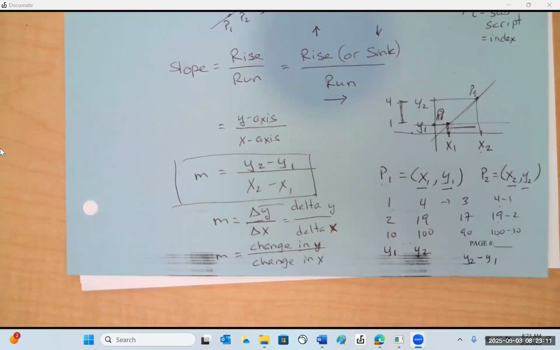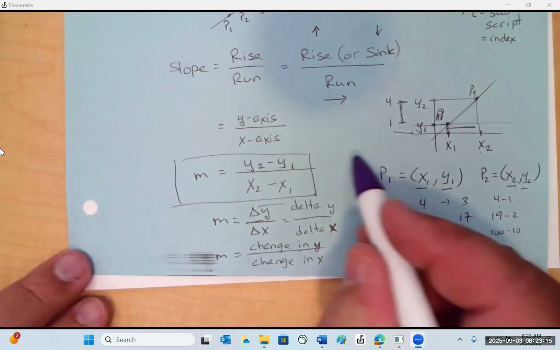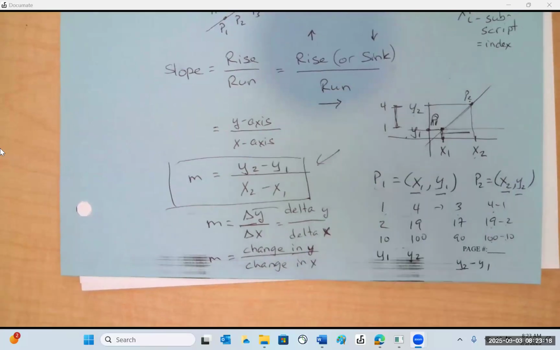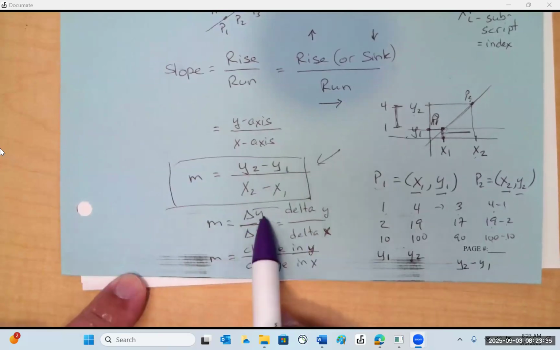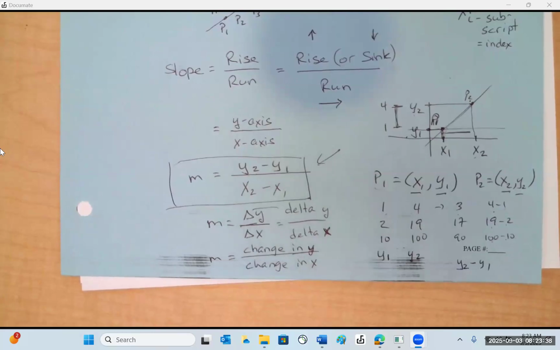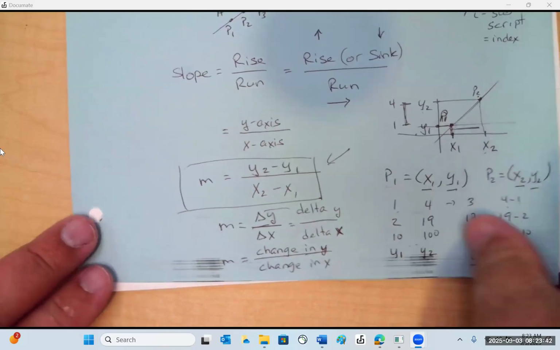Around the world, it means the same thing. But this is the equation that we'll be using, which you'll plug into. When you take notes, you don't have to write down everything, because you'll have all this given to you. Instead of writing y2 minus y1 over x2 minus x1, you can just write delta y over delta x. That's going to save you so much time.